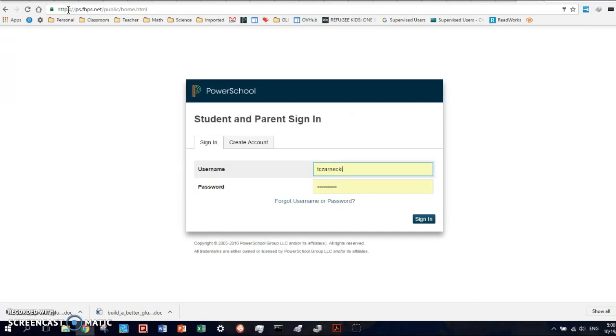Here you have the login screen for PowerSchool. If any families have maybe middle school or high school students, they might be familiar with this. Those families can check on grades for middle schoolers and high schoolers using PowerSchool. We also use PowerSchool for recording attendance. You see I have a defaulted name already in there. I'm going to practice on a student here.